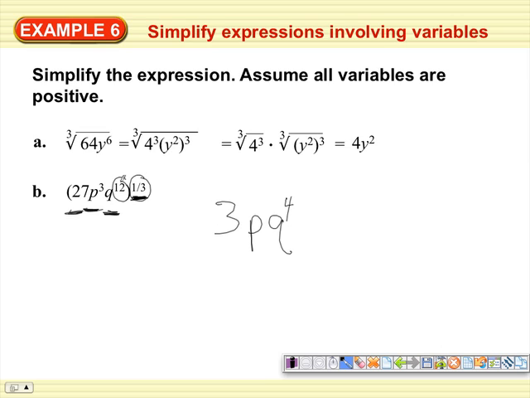Everybody know what we did? We just took this power to this power. That's 4. We took this power to this power. That's p to the 1st. We took 27 to the 1/3, which is 3. Done. I'm not going to give it to you that easy. But you have to know that to do the hard ones. So, here we go. Let's see if there's a harder one.